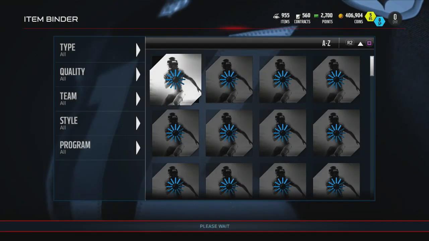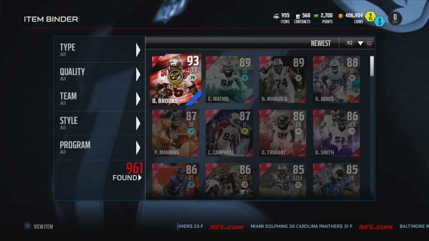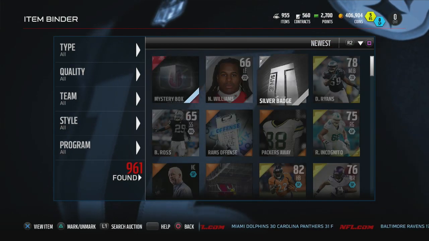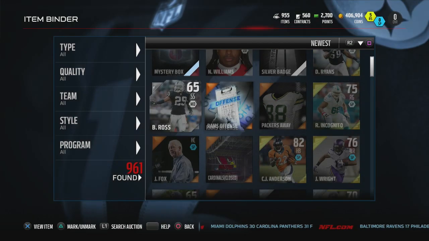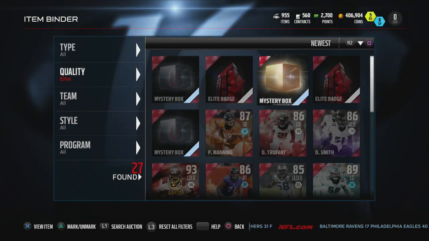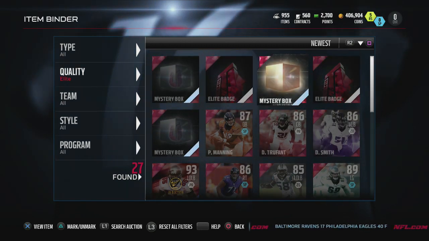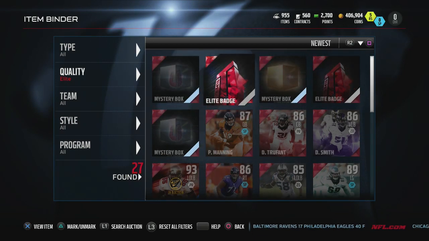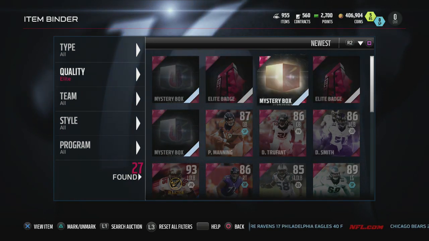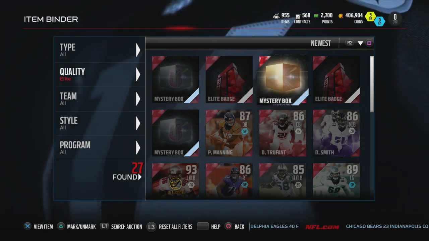Well, let's go ahead and check out the new items right quick. Got some really beastie pulls. Let's see. Newest. So, yeah. Let's check out Elite right quick. So, yeah, we got a lot of great pulls. From Daryl Smith to Trufant, Peyton. We only got three Elites, but two Elite badges in these presents. And a lot of nice gold cards to sell. I really did great on this bundle.